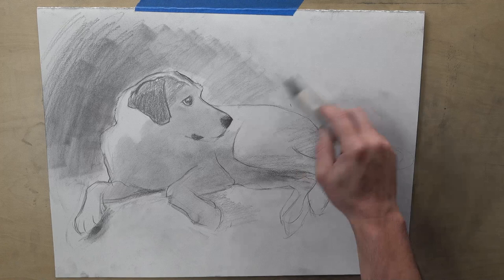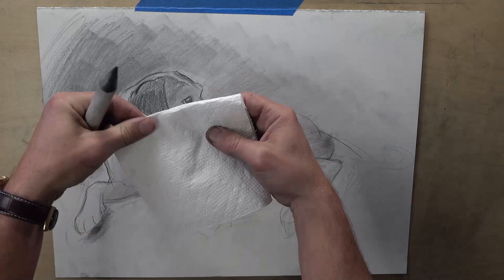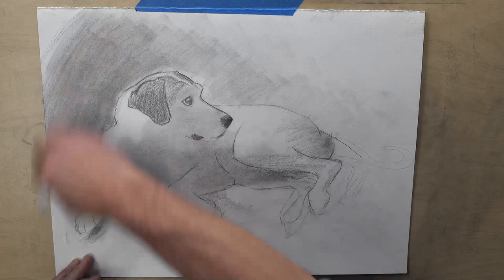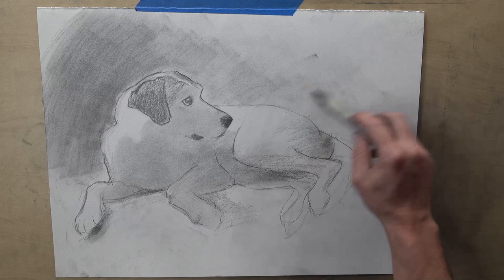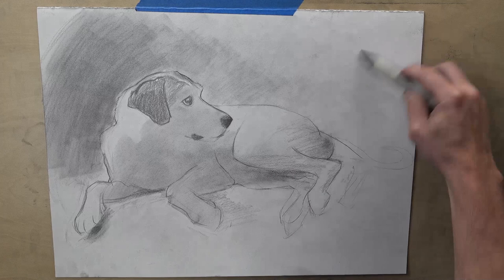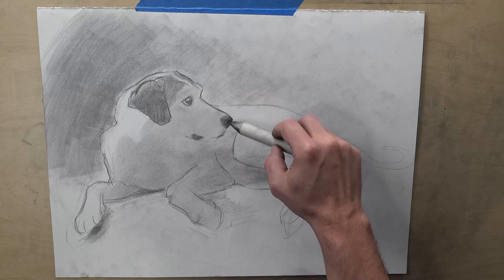If you don't have a blending stick, you can improvise. I'm sure everyone on this call can get themselves a piece of paper towel. You can grab your paper towel and go like that. You can even use your hand. Or you can roll up a piece of paper, and in twirling it, turn that into a blending stick. It's any way that you can figure out of getting the graphite to blend a little bit. I'm going to do it a little bit in her ear right here, so it takes away from that staticky look. A little bit in her eye, a little bit in her nose.